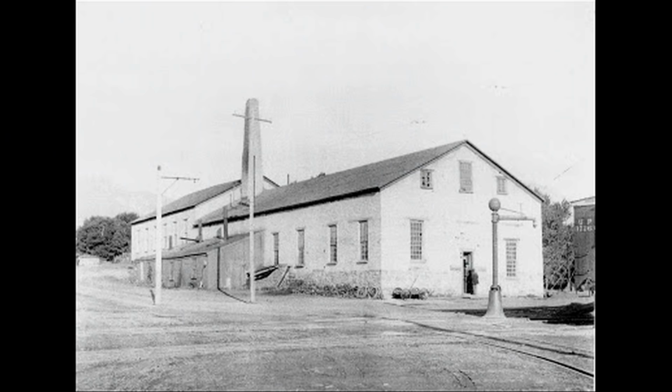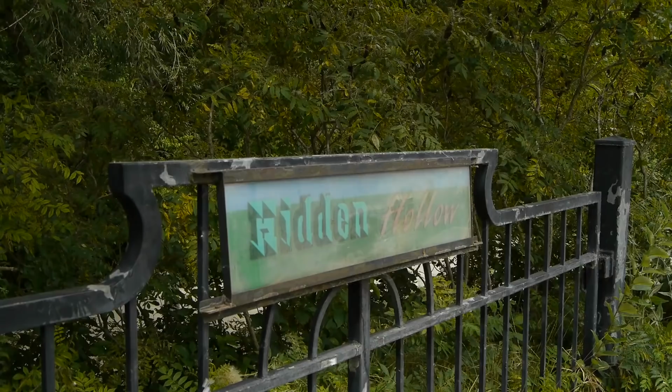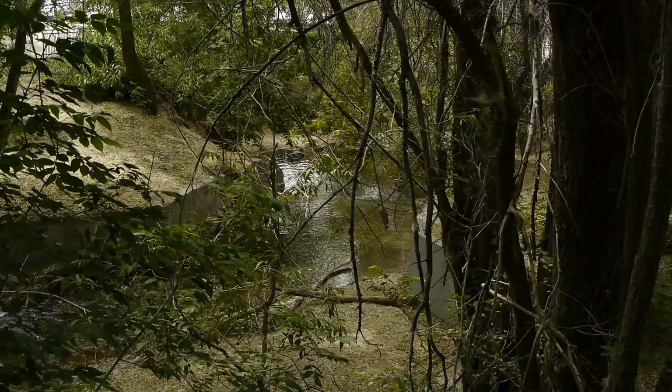John Young had taken over the old sugar mill at Sugar House and was using that as his locomotive shops. It's right where the Barnes & Noble bookstore stands now, on 11th East in Sugar House. Now, another amazing place we like to go is Hidden Hollow in Sugar House. Isn't that fun? Oh, it's a beautiful, beautiful place.